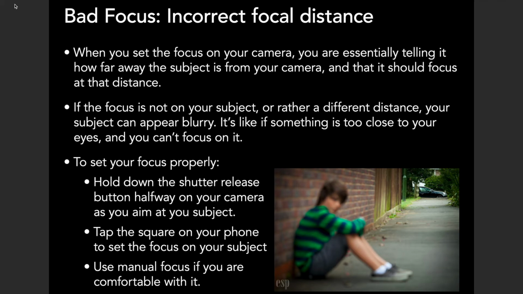So when you have your camera, you're telling your camera, okay, what distance do I want to set the focus at? And if you're not setting the focus at the distance that your subject is at, the camera's going to focus on something else, or rather, basically a different distance, and your subject is going to appear blurry.